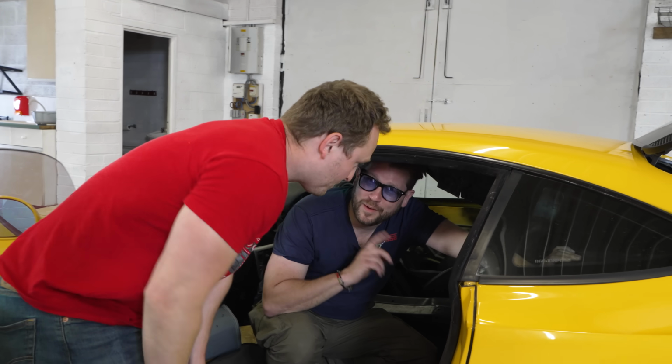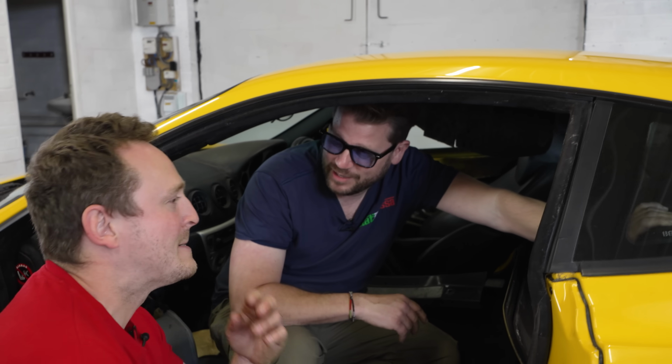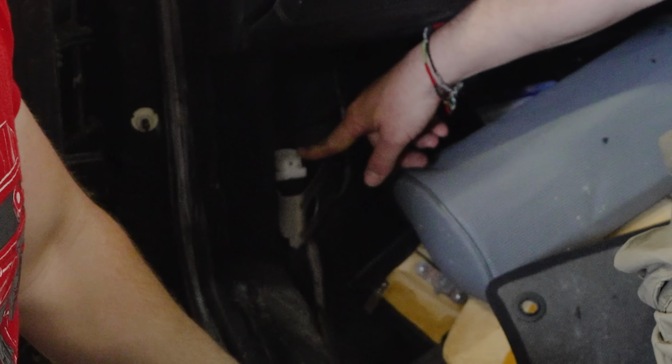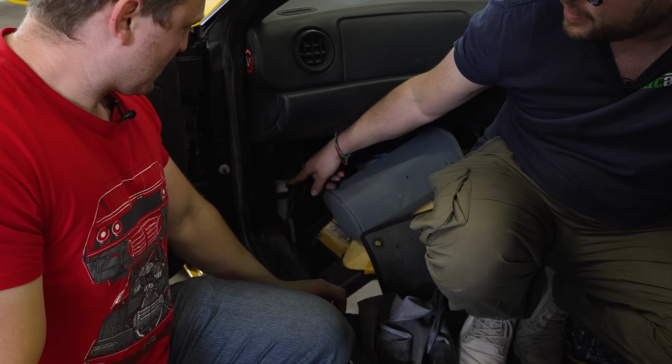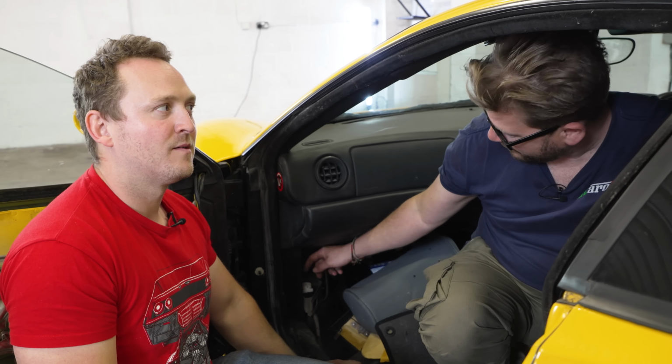Really, really good. There's one thing that I have discovered looking around in here that is potentially going to be a bit of a problem for us. Okay. And it's down here. So this is a fuel safety cutoff switch, an inertia switch. When the car is in an accident, this will pop, and you won't be able to run the engine until you reset it, which is normally no problem at all. But this looks like we have got the bit missing.